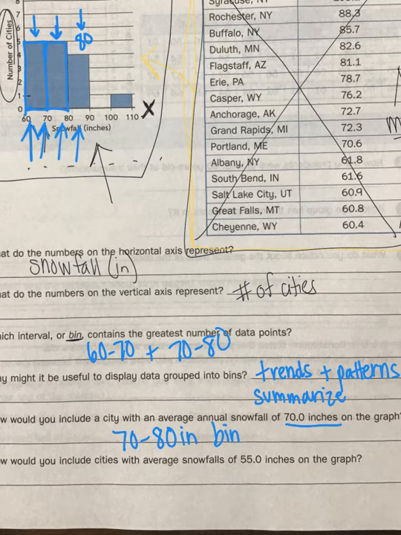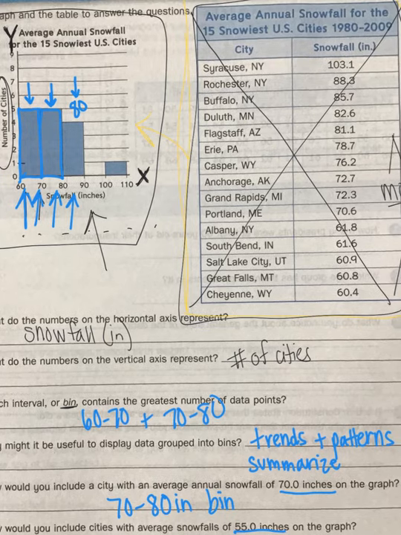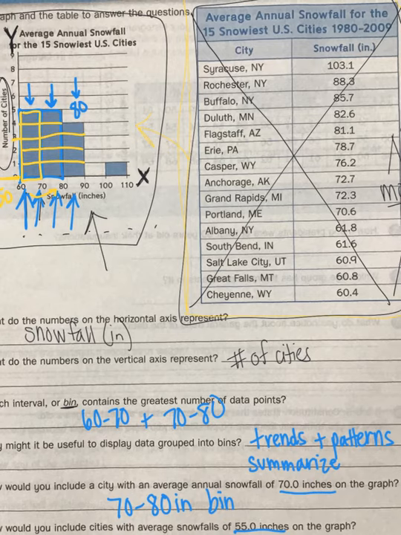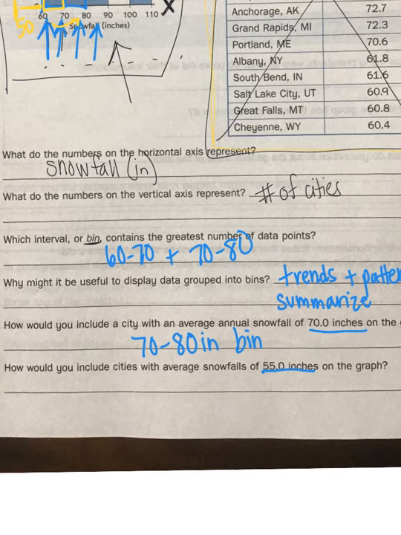And then if we had a city that only received 55 inches, where would we put it? Could we put it in this first bin here? Nope. We would have to shift all of this over, move all of these columns over, and we would have to put a 50 to 60 bin in here, and then put all my numbers over to the side. Now you notice I can draw lines straight across here, and I can read each of these bins, right? So if I had a 55, I would have to add a bin for my 50 to 60 range.